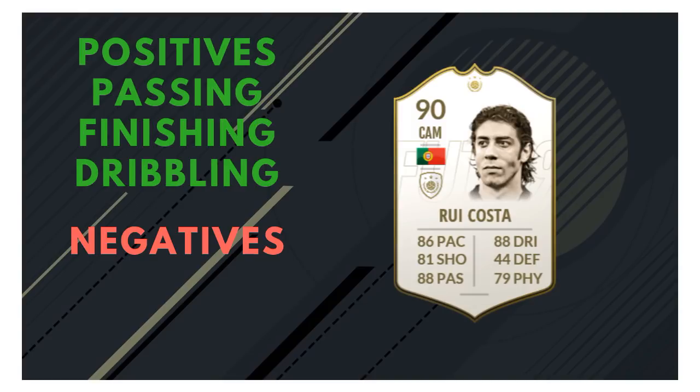Now he's able to kind of get between midfielders and defenders to create chances for himself and the rest of the team. Obviously, dribbling being a big part of that. A few more things I want to touch on with this card.